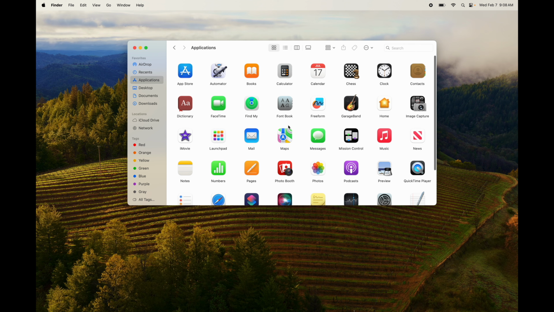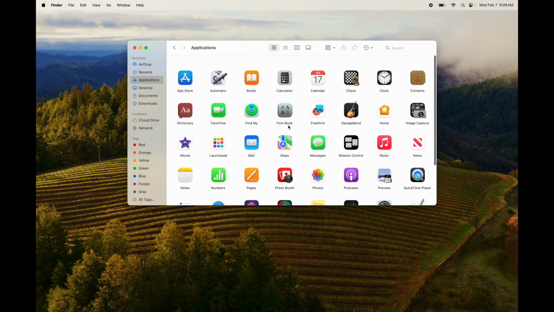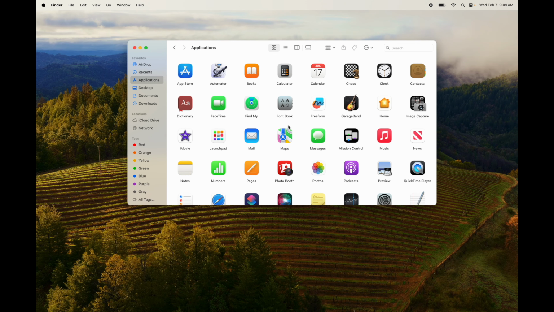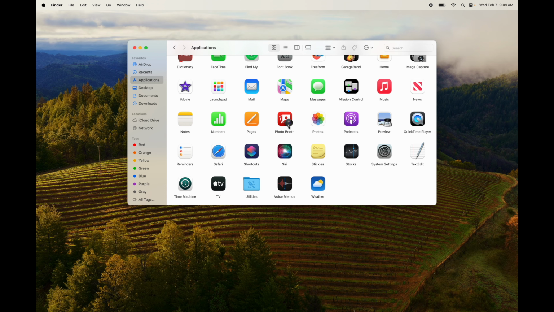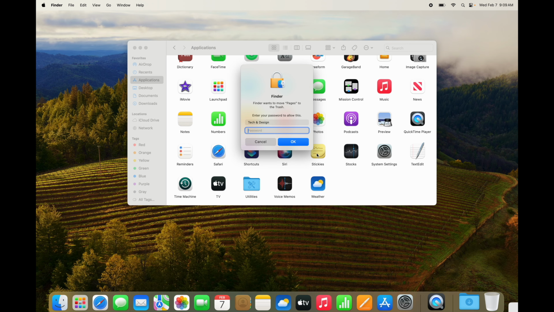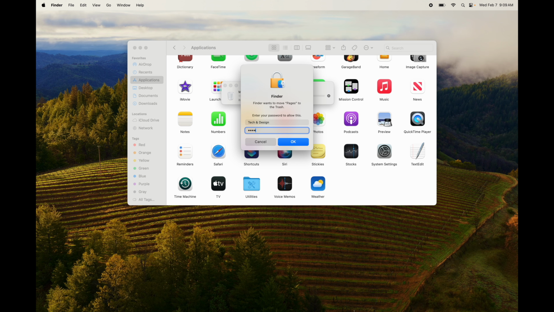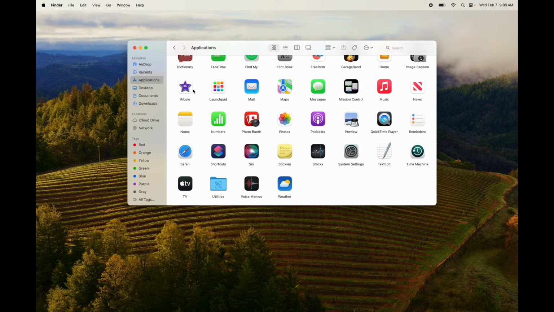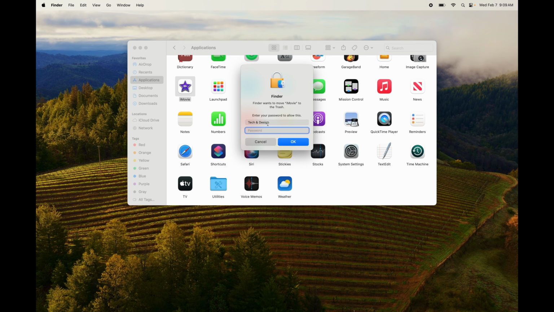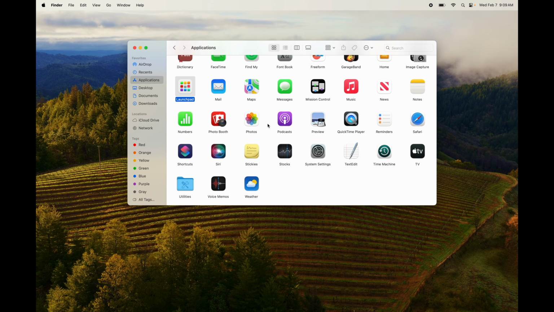And there's an app that's called AppDelete that I use. I suggest using that as well because it finds other folders that are associated with the particular program that you're using, and that's going to help you out. However, I no longer show that app anymore because people think I'm advertising, and I'm not. That's just an app that I use. But you don't have to. You can just drag your apps to your trash bin, type in your password if you have one for your Mac, press OK, and you're done. Or press Command Delete on top of it, password again, OK, and done. So that's how you can uninstall things here on your Mac.